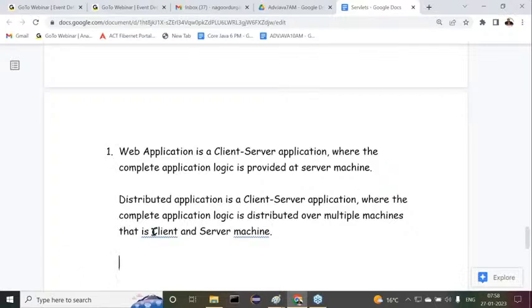Observe carefully. I'll give simple diagrams for the client and server machines. Now try to understand this clearly.